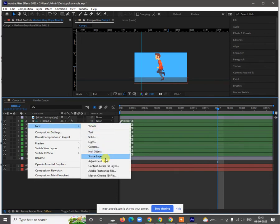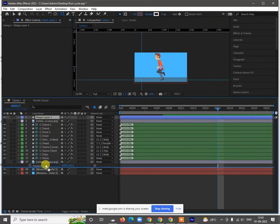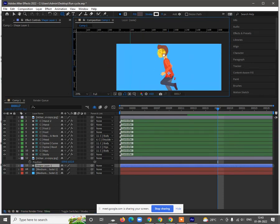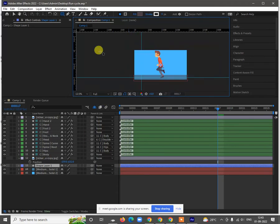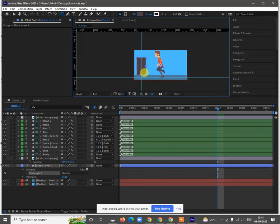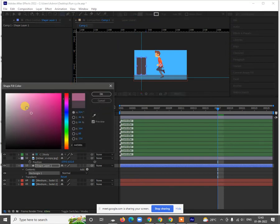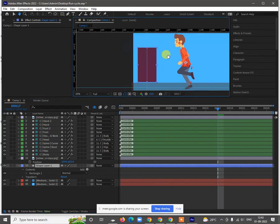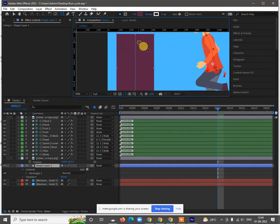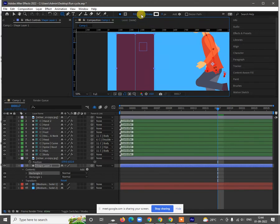So shape layer, just bring it down. And this is what I need to repeat over here. So any kind of environment, you can just take it and you can just move it back. So for now, I can just create some basic shape, and let's give some kind of dark color for this. And inside this only, just add some kind of windows or doors, just to show that as a building.